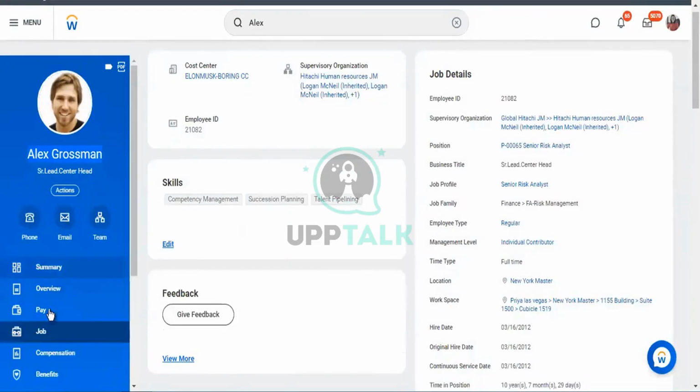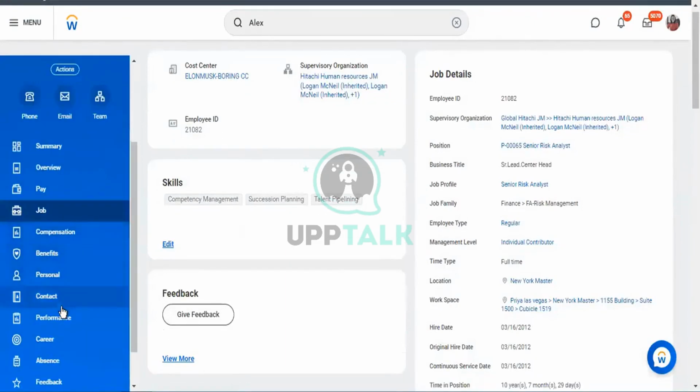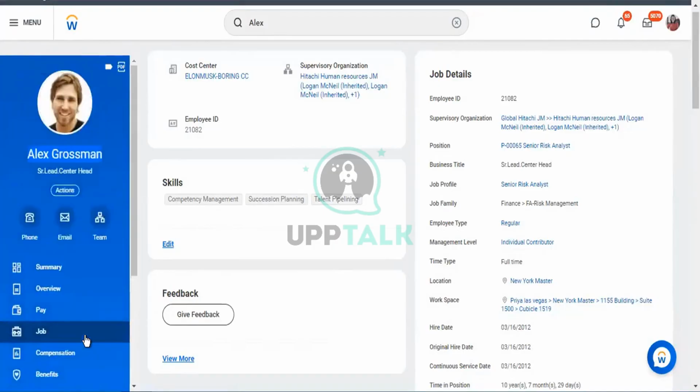Overview, his job details and his summary overview, pay, job benefits, personal contact, performance, career, absence, feedbacks, everything I can see. Apart from that, I have one more option called actions. Tap on the actions. It's loaded.